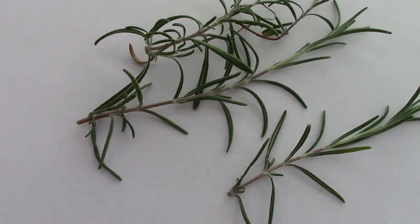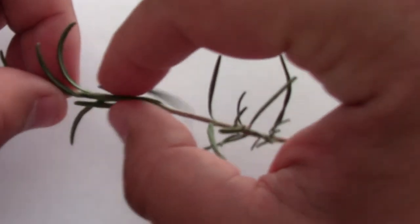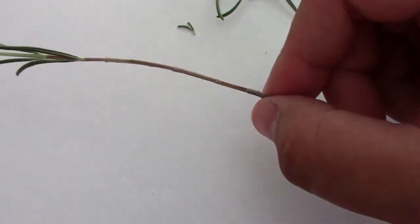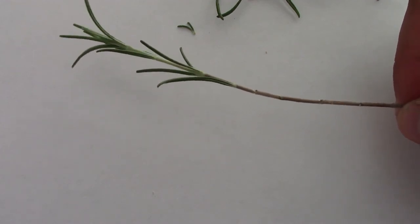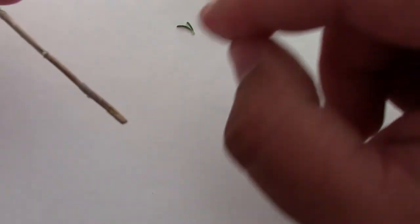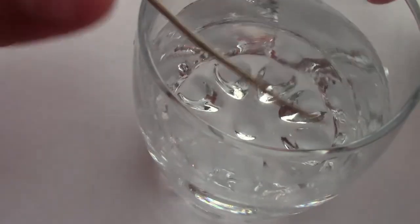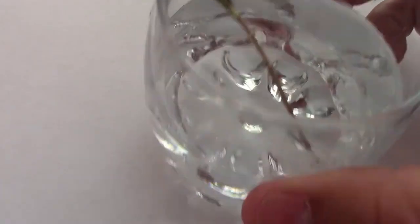We're back, and I've got my three cuttings that we just took. I'll show you the steps we're going to take. Pick up your cutting — let's start with this big one — and what you want to do is remove most of these leaves. They're going to help us avoid moisture loss, and they're going in the water anyway, so they don't really serve any purpose. I've cleared off all those leaves and I've still got a little bit of growth at the top. You're going to want to cut it below a leaf node. If you didn't do that at the beginning, it's okay — just find your lowest or second lowest leaf node and cut just below that. Then all you need is a glass of water, and you're going to pop your stem in and leave it.